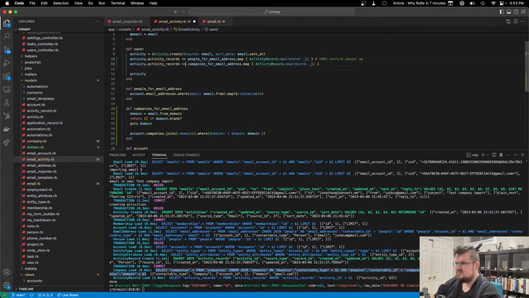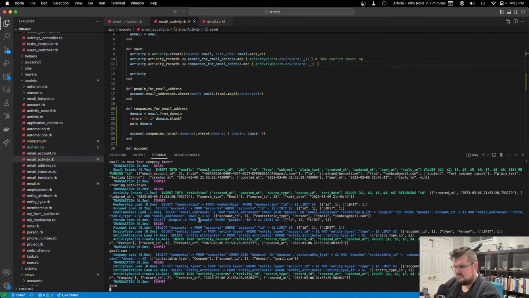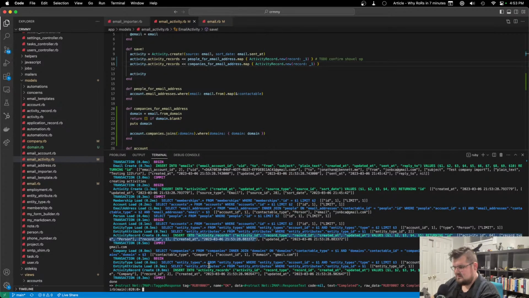Am I doing this wrong? Should this be the shovel operator? Let's try that again. We will see. We'll delete that. I'm deleting the activity on my other screen. Instant activity record.